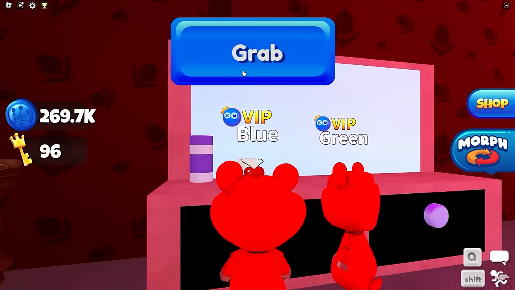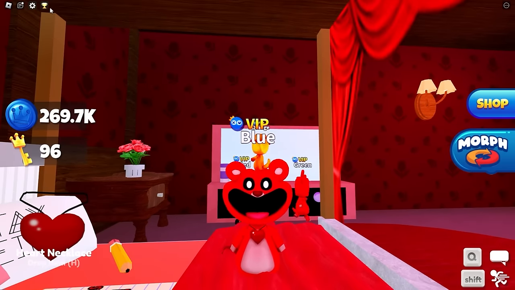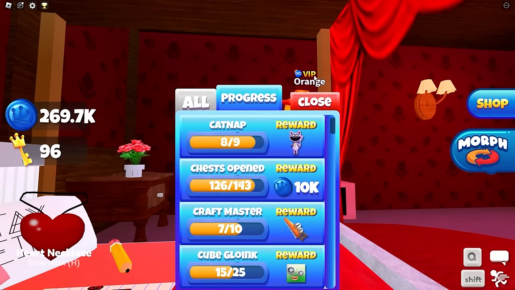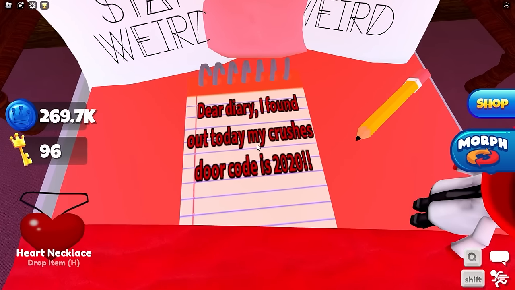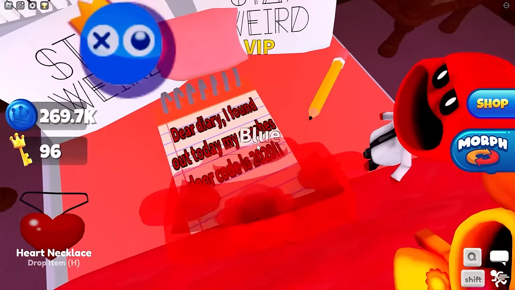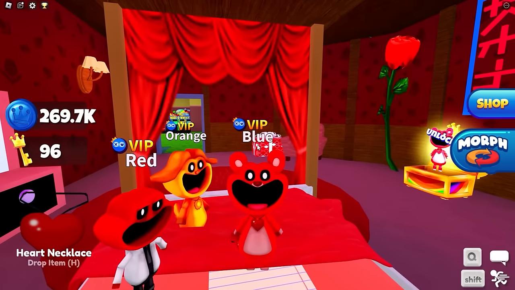Blue! There's a necklace! Oh! That's Bobby Bearhug's necklace! Great, it's our last necklace! We just gotta finish the quest and we can get Catnap. But there's a note here. It says, Dear Diary, I found out today my crush's door code is 2020.